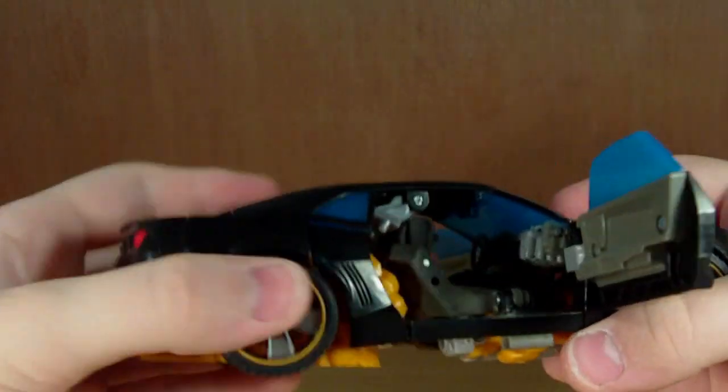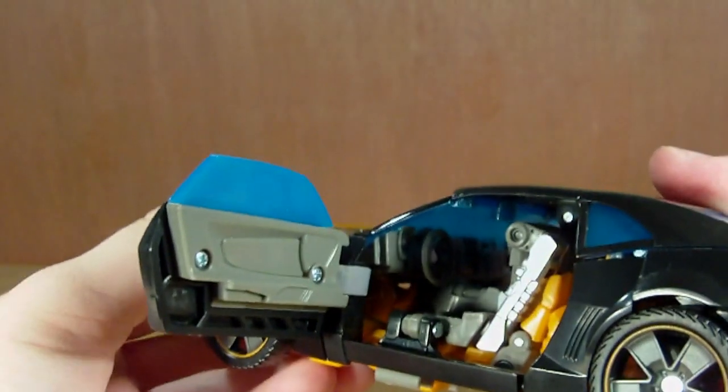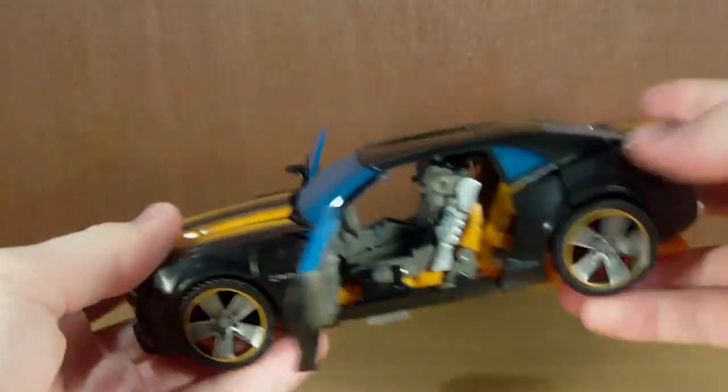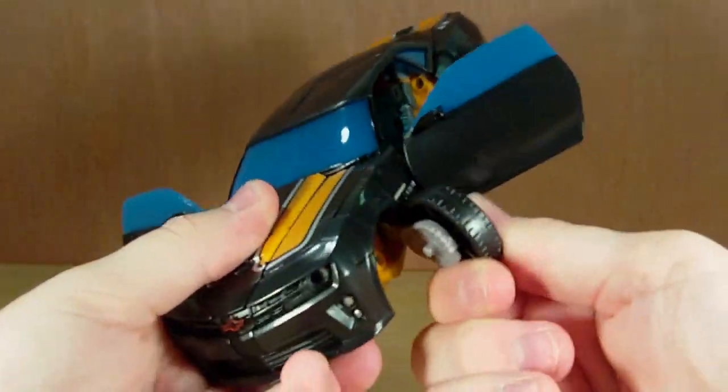Just like that. And you can also see that inside the car he does have some nice interior. On this side he has a steering wheel, so that's kind of cool. And he's got some kind of molded panels on the door, so that's really cool. And he's got seats, obviously. Anyway, you want to open the doors, and I'm going to take these pieces and open them out.